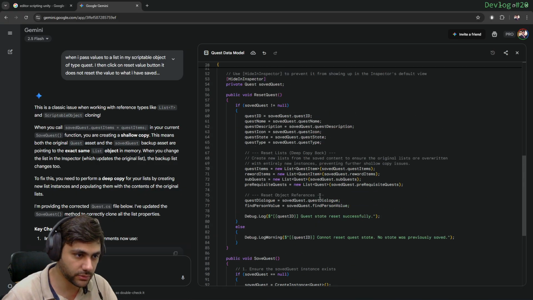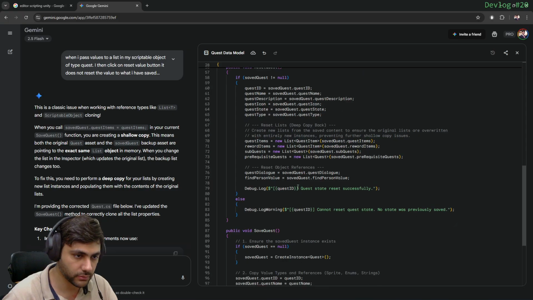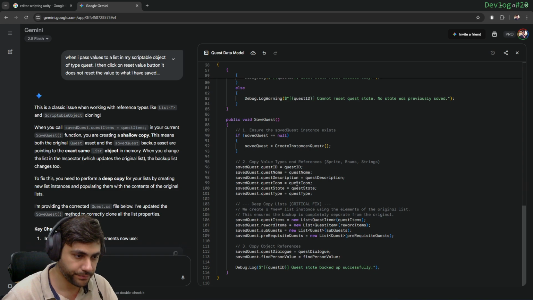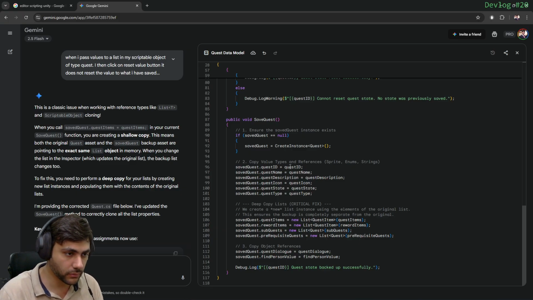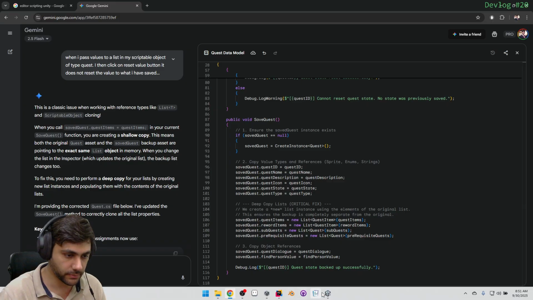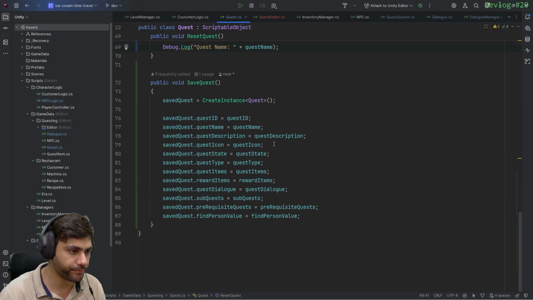So where are these quest items? Oh, so this is a new list. Let's do this.